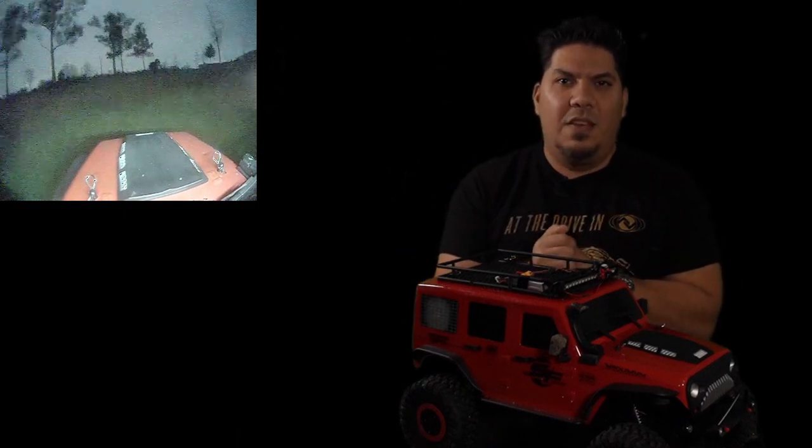So what I think I'm going to do is use this as a deployment vehicle to launch a tiny drone, like maybe my Tiny Hawk 2. Put it right up here, drive it out, and then switch radios, switch channels on my video goggles, and then boom, I can take off. Really fun. I could use this to drive my FPV racing quadcopter over to the start line so that I don't even have to get up to put my quad out and just launch straight off of this. Should I do it, guys? Should I do it? I don't know if I'm going to do that in this video, but maybe in a future video.